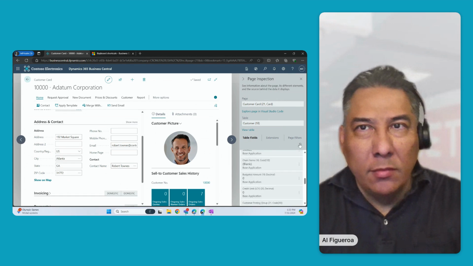All right. And you can also click on this search area, and you can type, and it'll bring up that field, where all of the different fields that are available.